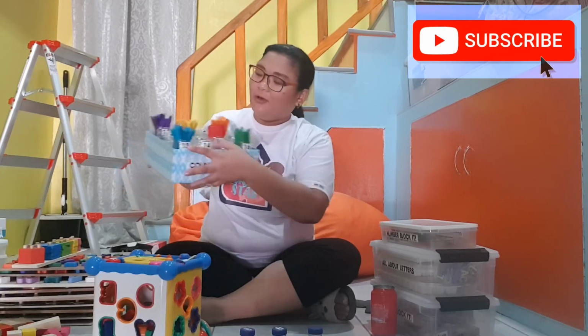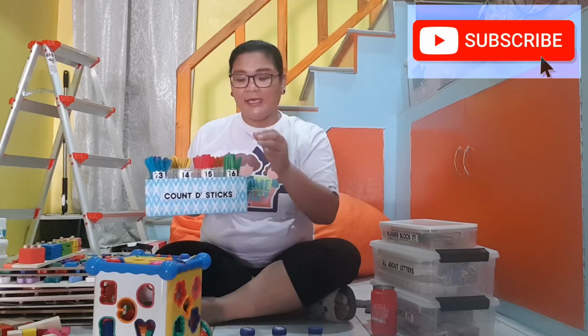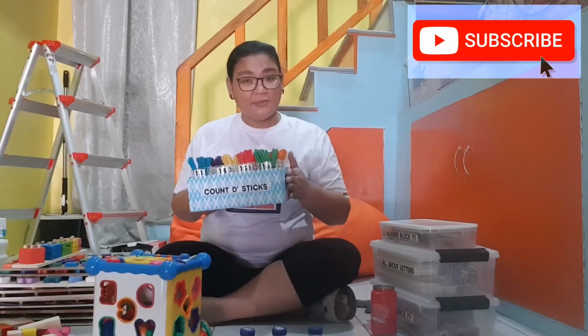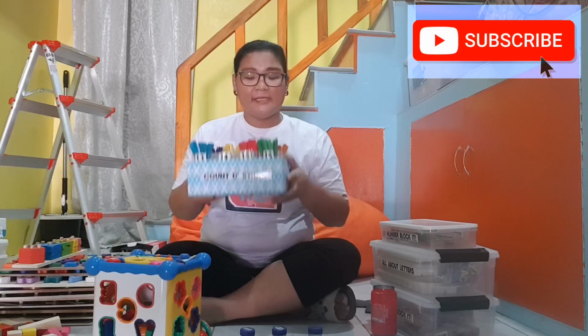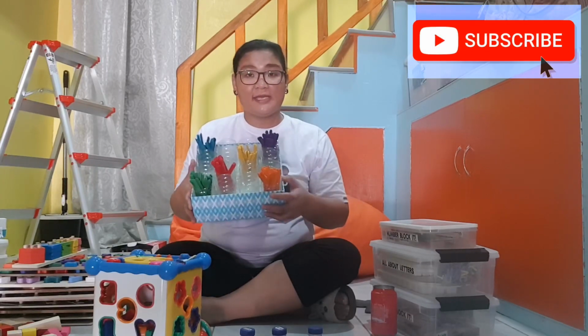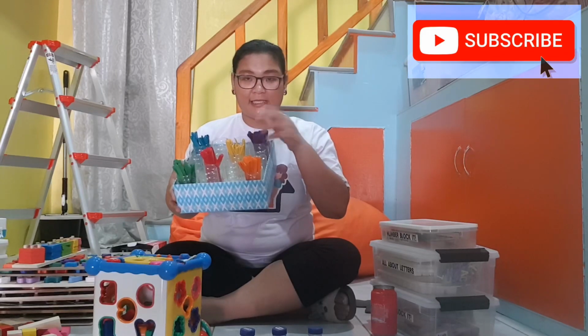So, on the bottles, I placed here numbers. So, what the child will do is to count the sticks and place the correct number of sticks in each bottle. So you can use this for counting, but at the same time, I also use this for some of my kids who are like toddler to match the color instead. Okay, so you can use it in different ways.